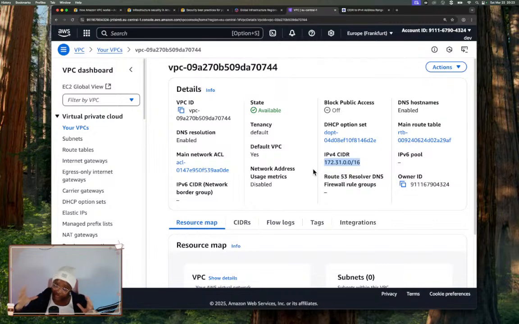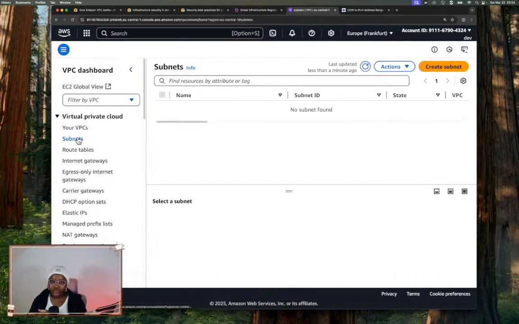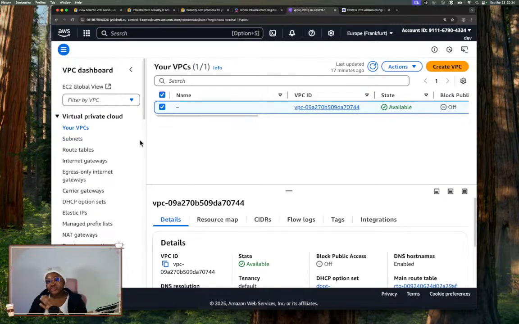So you have your main VPC network, and then you can still have isolated VPC sub-networks. That's what we call subnets in AWS. So here you'll see your VPC. I don't know if you can see my cursor. And then in the subnets, we don't have any subnets right now, but we will need to create the subnets inside our VPC where we want to put our resources.